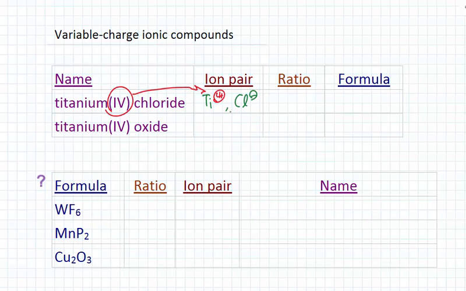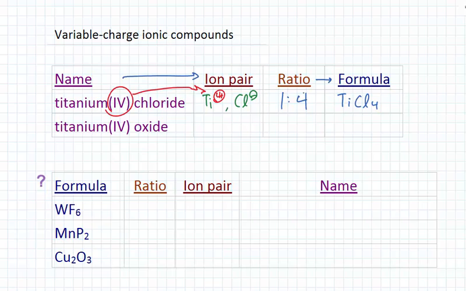That's the ion pair. Okay. So whenever you're given a name, that's pretty easy. The Roman numeral automatically tells you what the plus charge is, so you just need to fill that in. Okay? And then remember what we do to figure out how many of those we need? What do you do to those numbers? You just switch them. It is a 1 to 4 ratio. For every 1 titanium 4 plus ion, we'll need 4 of these chloride ions. Okay? So the ratio just tells you the formula. Remember, the name tells you the ion pair. You have to switch then to make the ratio.